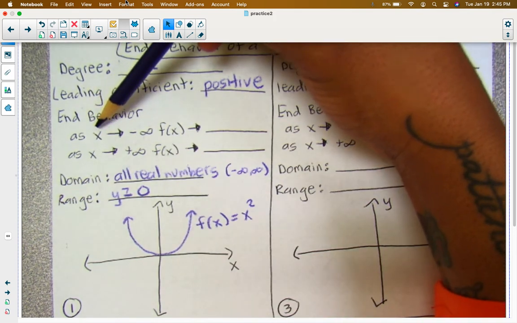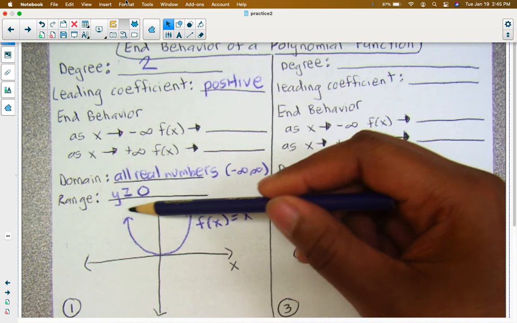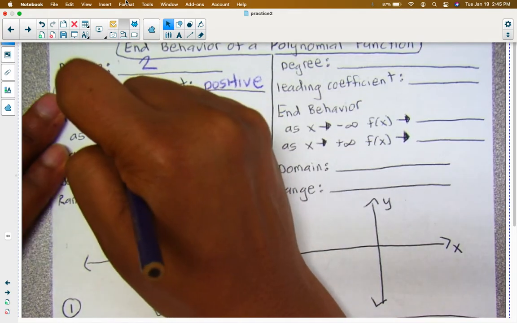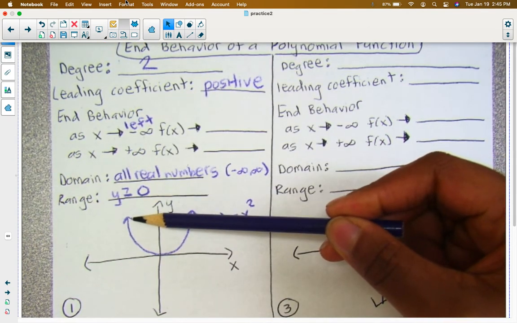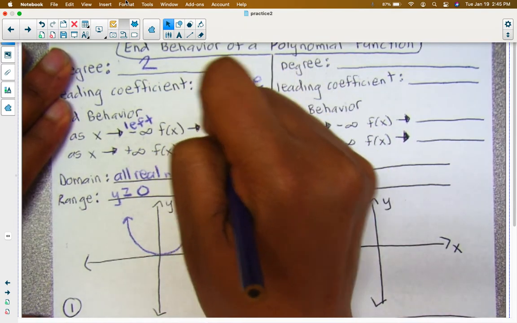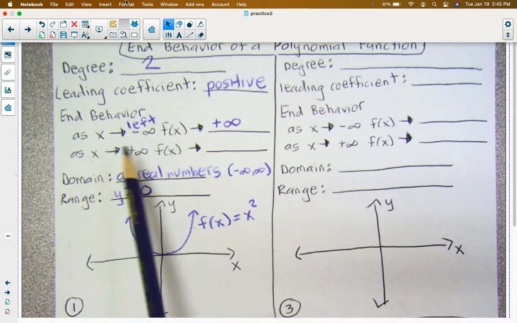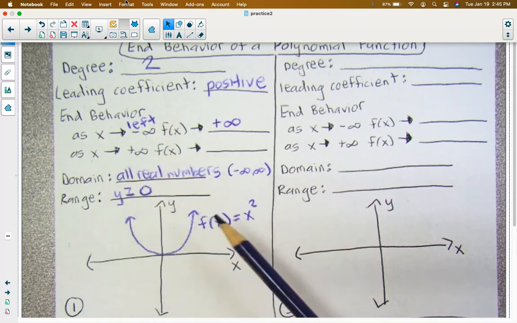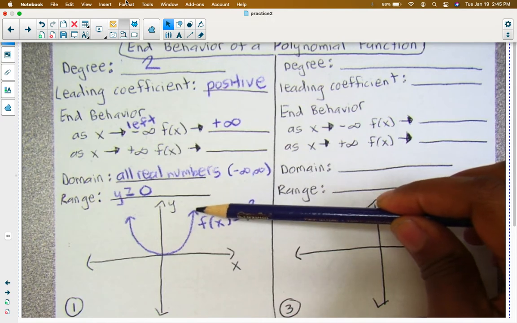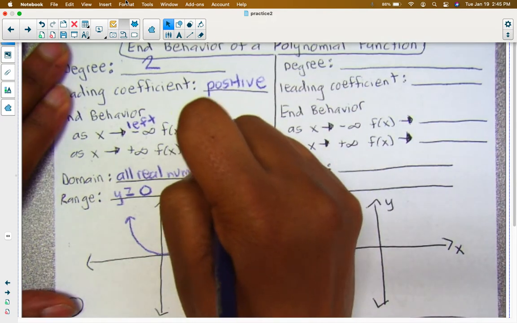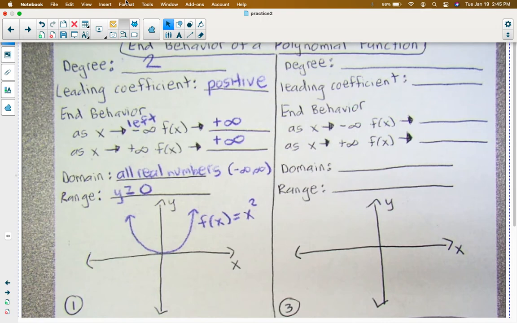So this one says as x approaches negative infinity. That's this section down here on the graph. As x's get smaller and smaller, that's on the left side of our graph. So I'm going to label this left side. So what is happening on the left side? My function is going up. So my function is approaching positive infinity. So I put positive infinity there. So as x approaches positive infinity, or in simpler terms, what happens is my x values get bigger and bigger and bigger, while on the right side here, my function is going up. So it is approaching positive infinity. So we filled in everything for our first graph.